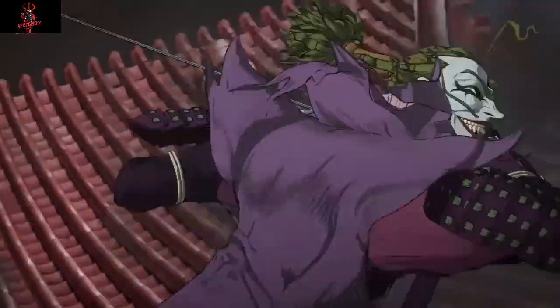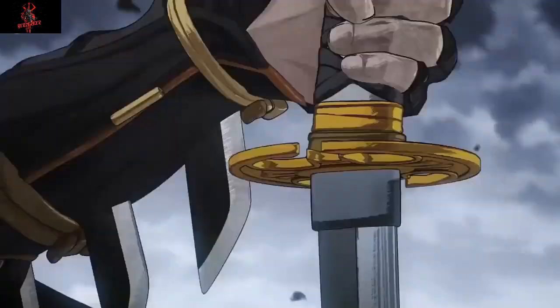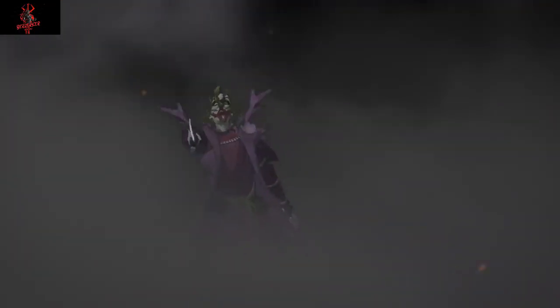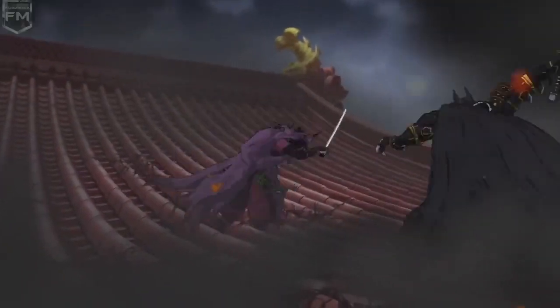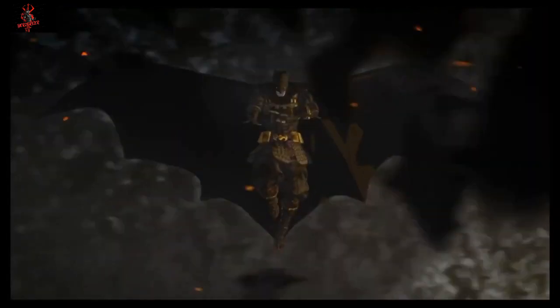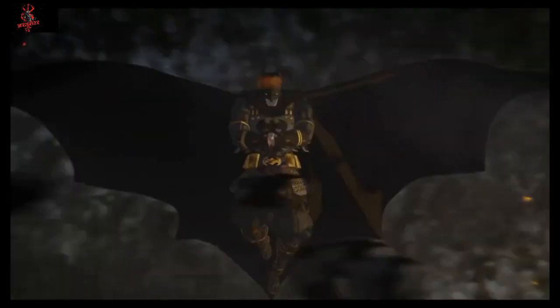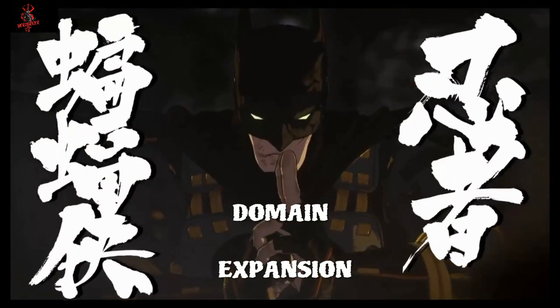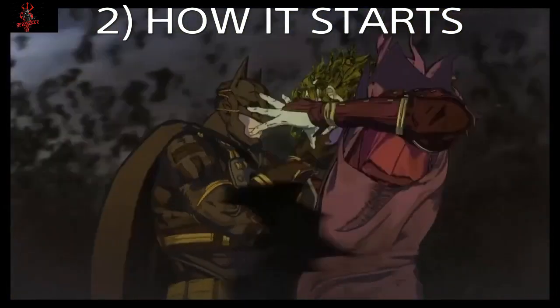If you guys ever watched Batman Ninja, it's a movie that I think came out in like 2018. That's where my animation comes from, because it's the closest thing I could find to a Batman anime. Bats does a lot of different hand signs in this, but the one I like the most is this long one, almost like when Kakashi was fighting Zabuza. It's really cool, and I think it would be the closest to him beginning a domain expansion.